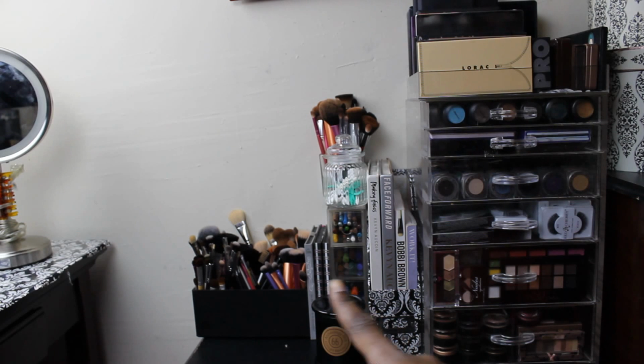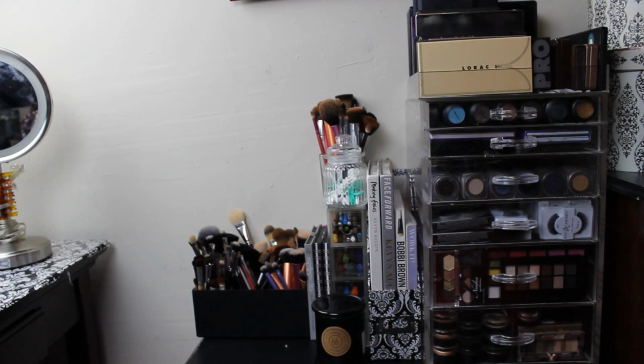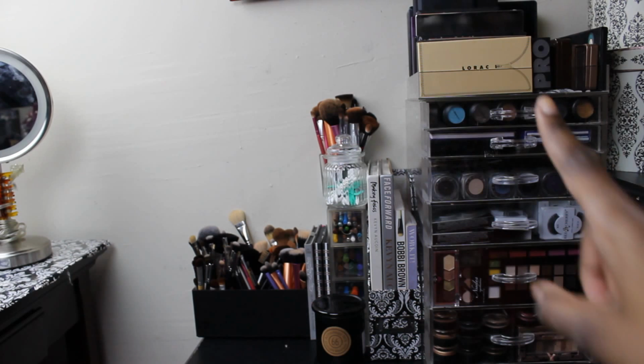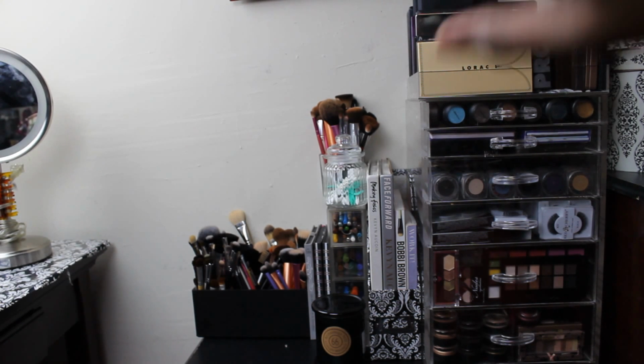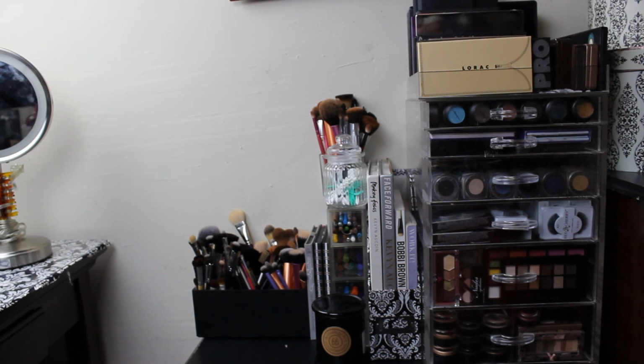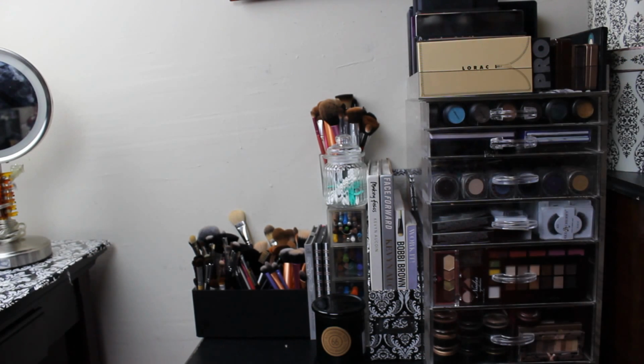And then all of my jumbo eyeshadow sticks are in a Muji sunglass container below that. I have this magazine holder which houses the rest of my beauty books. And then right here, this is the love of my makeup collection, which is my Acrylic Concepts clear cube. So on top it has a caddy that you can take off, and it stores tons of palettes or whatever it is that you want to house in there. And then I have 6 drawers, 2 small, 2 medium, and 2 large, and it holds all of my lashes, my individual shadows, my pigments, and my palettes. And then at the bottom there's also eyeshadow bases.